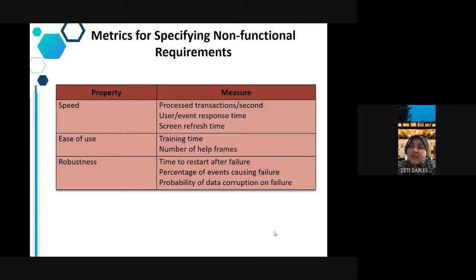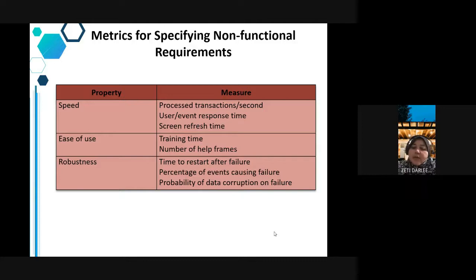Kita rasa kalau guna sistem tu, respond time kalau 10 second pun kita rasa dah lama sangat. Saya ada guna sistem UiTM ni, dia punya respond time tu adalah dalam 6 to 7 second. Itu pun saya rasa ya Allah lambatnya dia nak complete the task, the transaction ataupun the function. Kita rasa lama. So usually about 3 second to 5 second is ample lah, ample time to have a good speed.